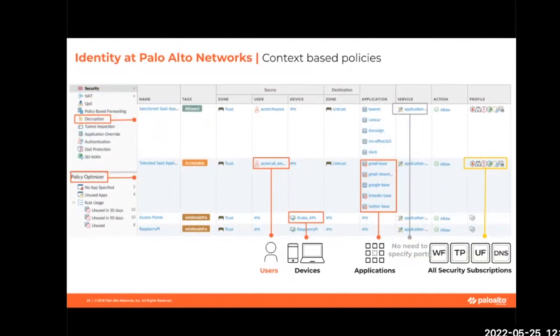And you can define a set of applications and services as well. So you no longer specify the ports for these services, you specify just the application and the ports that would come along with those applications. And then of course you can apply all the security subscriptions: WildFire to identify zero-day vulnerabilities, threat prevention, URL filtering, and DNS security on top of that.